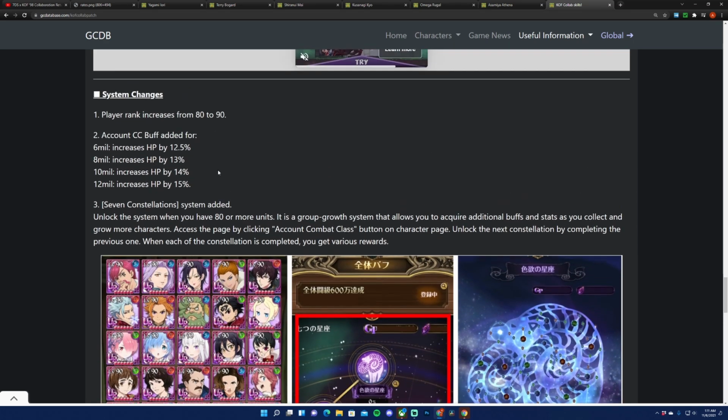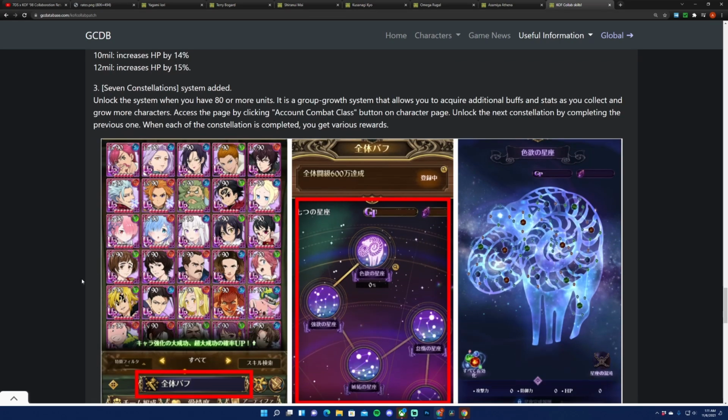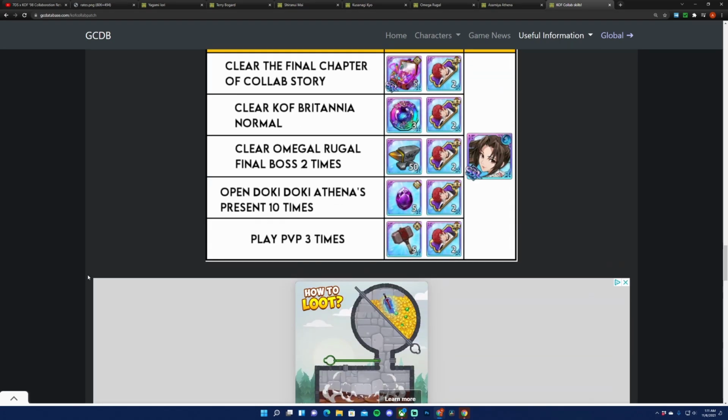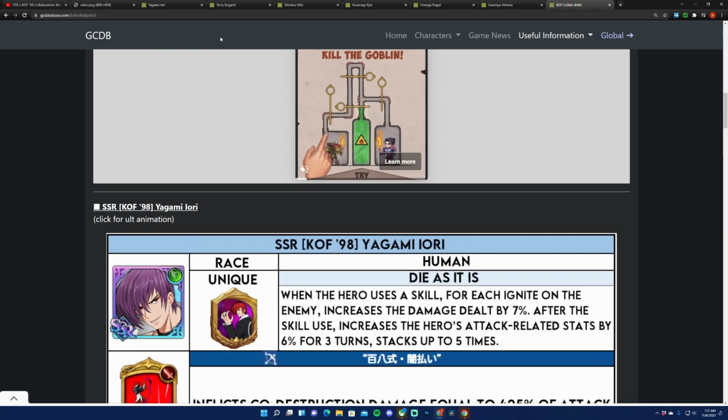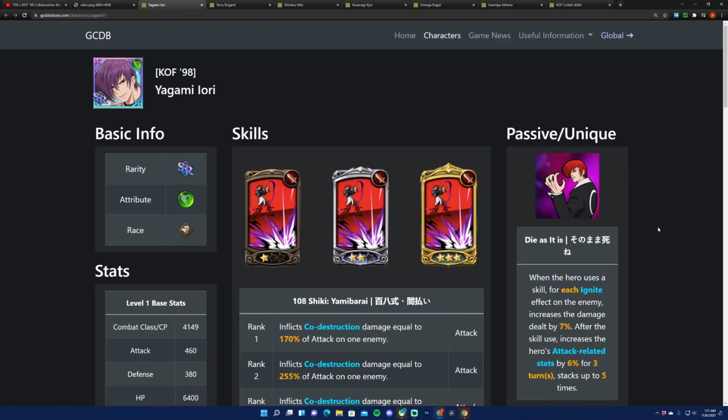Besides that, we also get this new system, which I won't go into depth about. It's mostly just a KOF unit. Should you summon or not? Alright, but now we get to the good part. Should you guys summon or not?